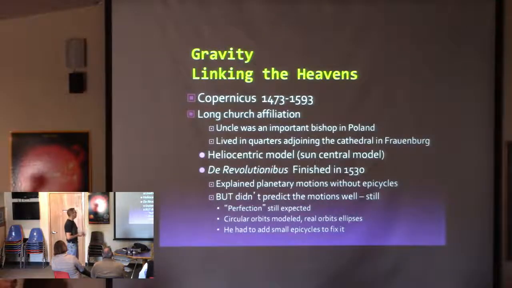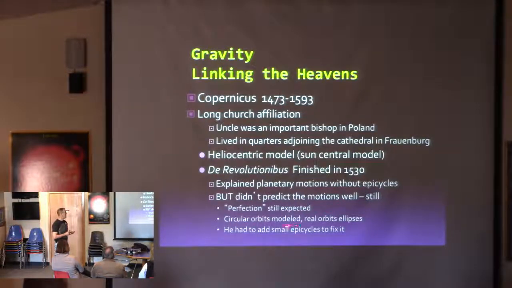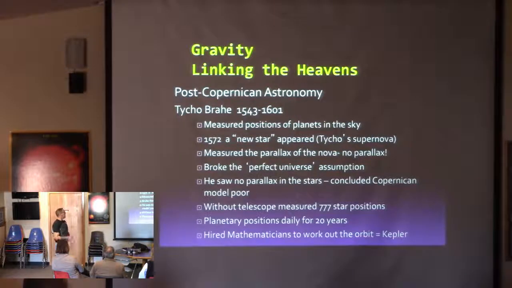So if we go from way back, 2,000 years minus a little bit, we jump up to Copernicus. He brought us the heliocentric, sun-centered model of the solar system, and was still looking for perfection up there. He wanted circular orbits, where the real orbits, we now know, are ellipses or forms of ellipses. So he had to add little things to fix that, but came closer to explaining how the world worked.